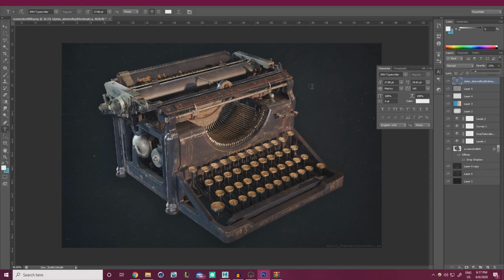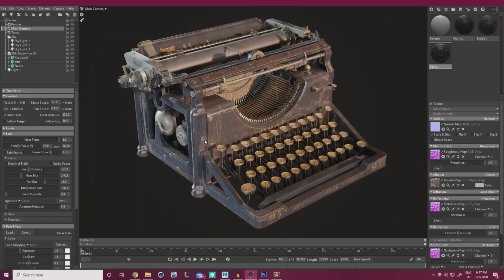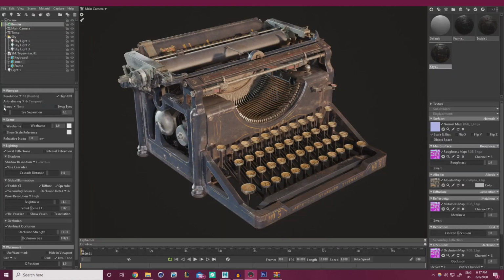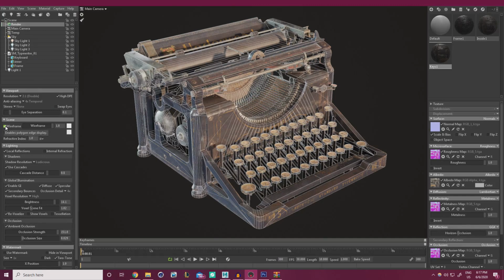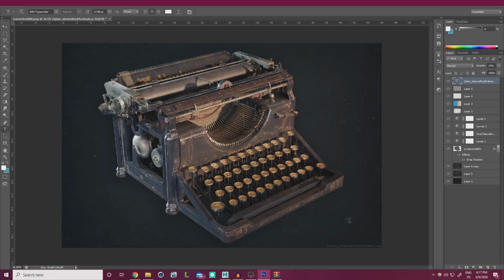And yeah, that's it, guys. That is our render. The only other thing that I'd recommend is, this prop might not be the best example because of how ludicrous it is, but you could say, hey, let's turn on wireframe and render this out with a wireframe shot. If we go into Maya, we can select it and see it is 67,000 tris. And you can do a render with the wireframe and display the tri count in the corner or something like that. But that's totally up to you, depending if you want to show that stuff off or not.